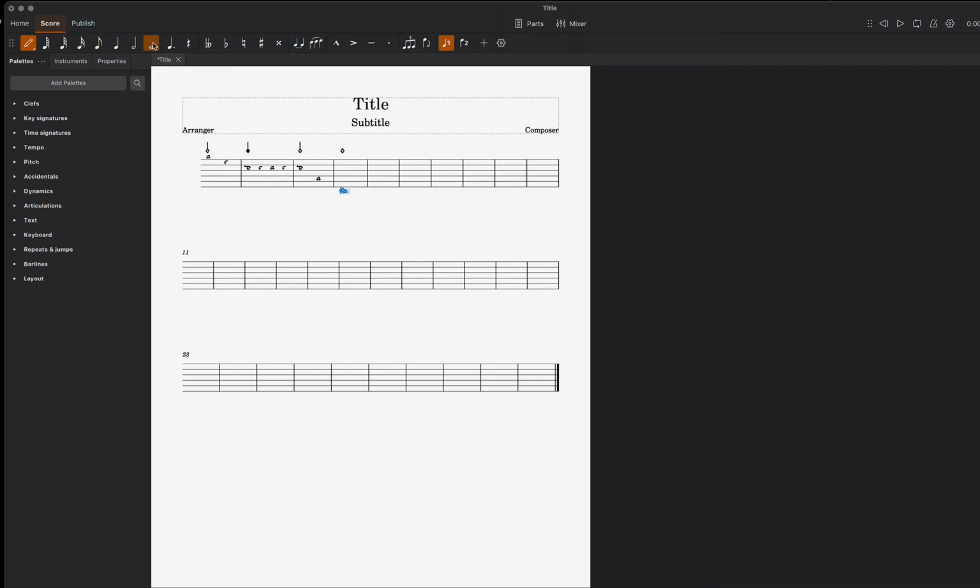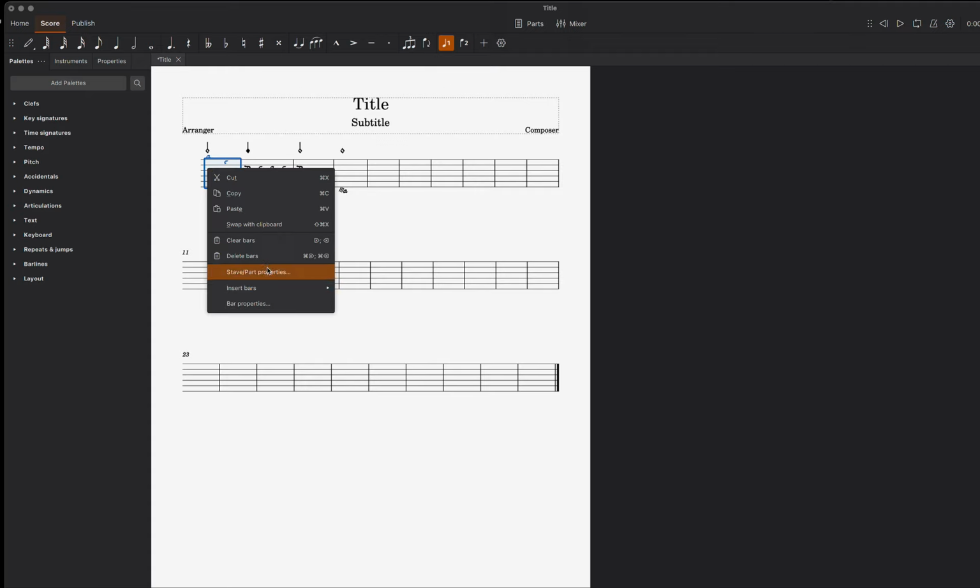Now I could press escape, or I could go back up and click the pencil, and that will take me out of the writing mode. And just click on the score anywhere. Now, that's my score. I could do a right click if I want to change things. For instance, I might want the notes on the line, or I might want a completely different font altogether.